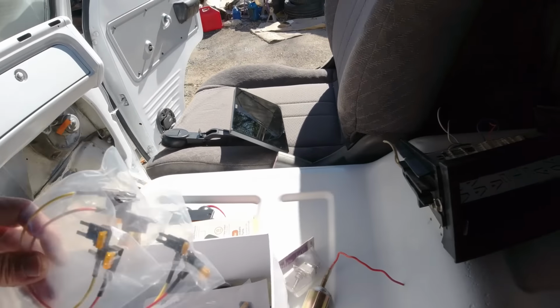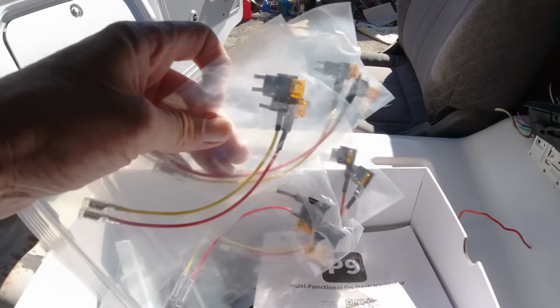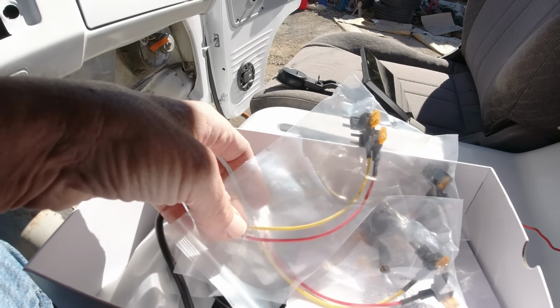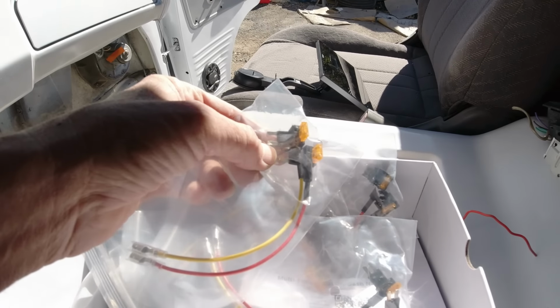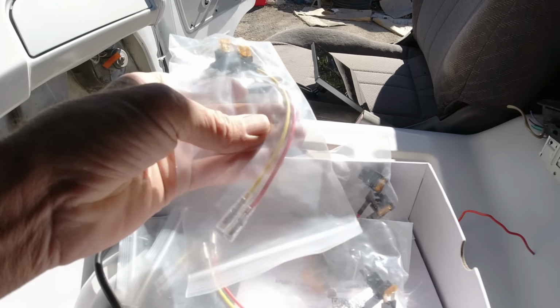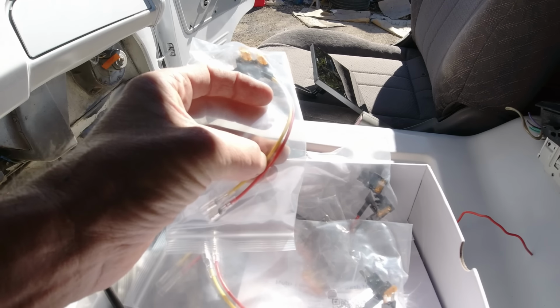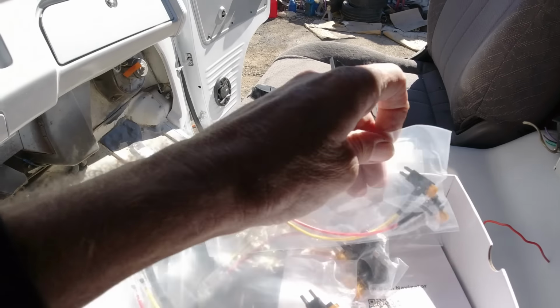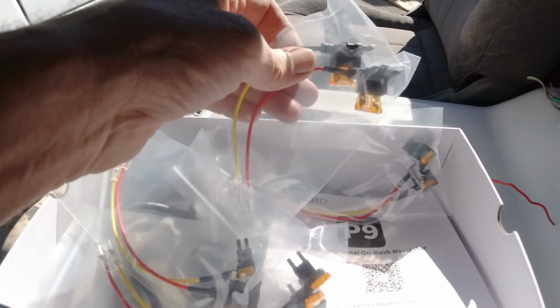Anyway, as far as the power supply, they give you every option for fuses except for the old style ones. See what you do, this goes into a cord that goes into the device there. So these go into your power. You take out your old fuse and plug these ones in. So the yellow is going to be the power all the time, and then the red's going to be the ignition power. As you can see, there are different styles of connections where it plugs into the fuse deal there. I think that's probably for the GM modern ones.